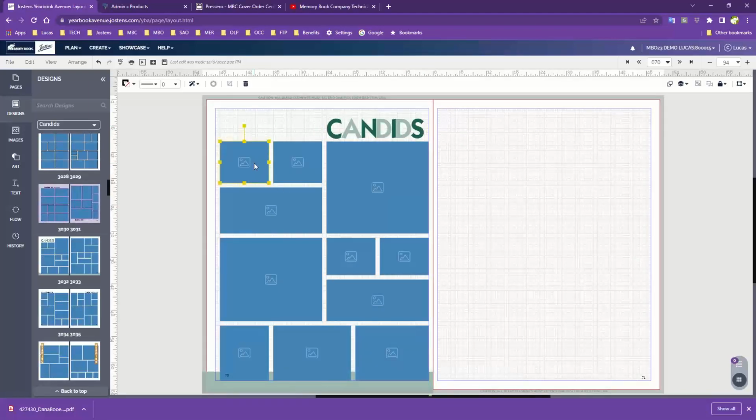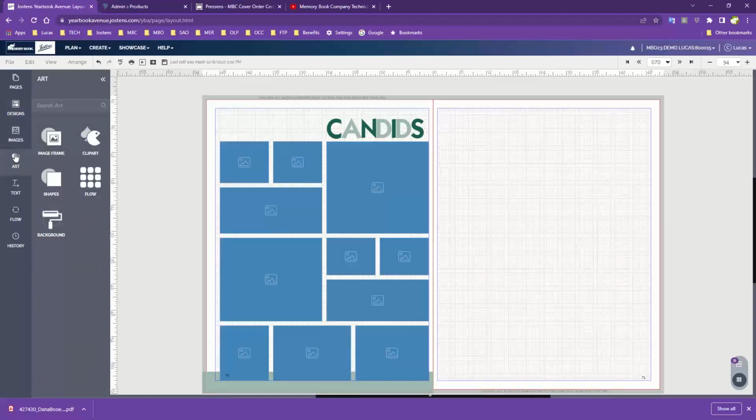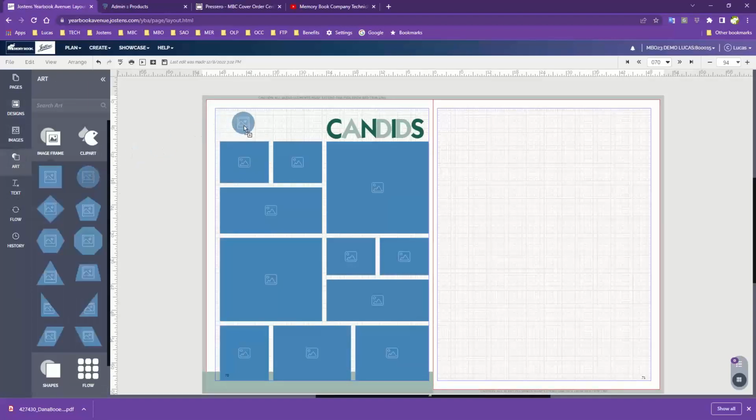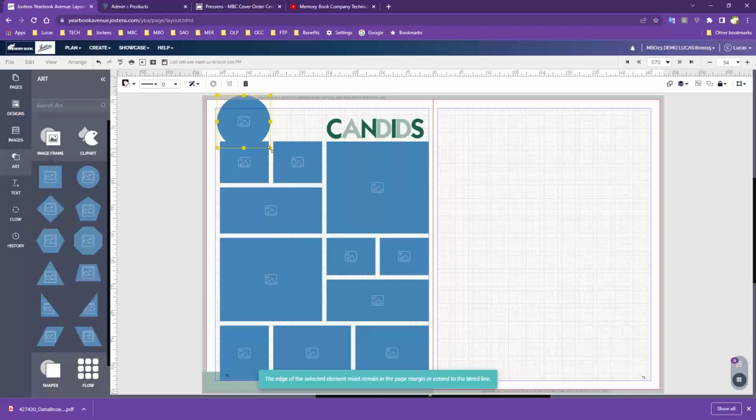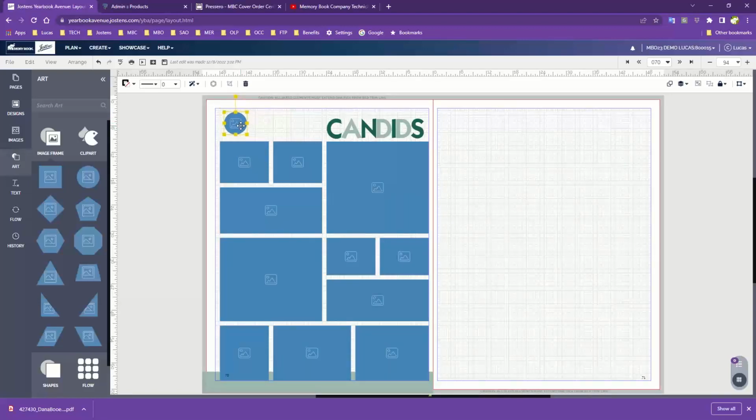Maybe you wanted to add, if I go under art and image frame, a smaller little box here. Maybe I want some small boxes up here, and I'm going to copy and paste. So I'll bring a few more over here.